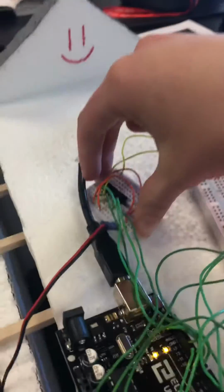The laser is right here, which acts as our emergency, and the phototransistor is receiving the signal from the laser. And there is our motor driver. Would you please close the door?